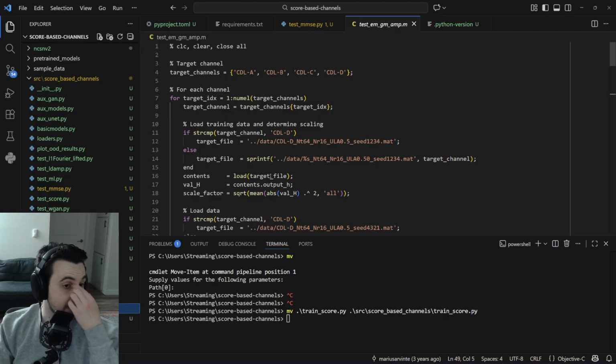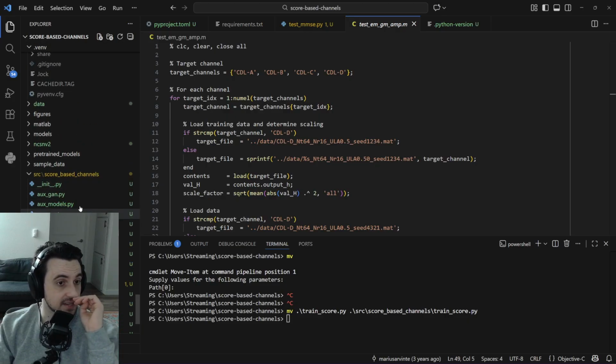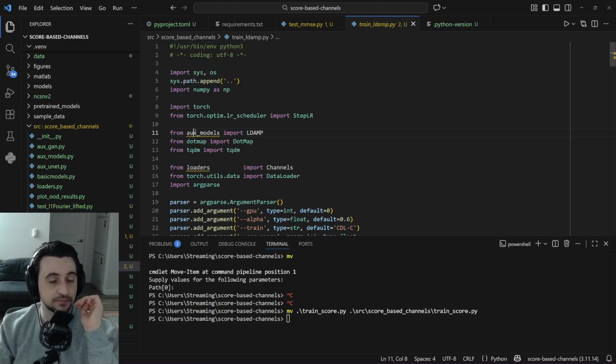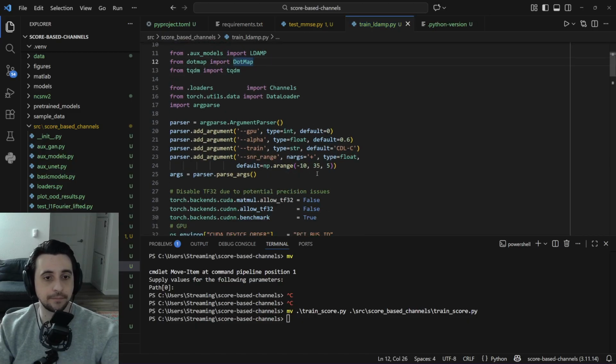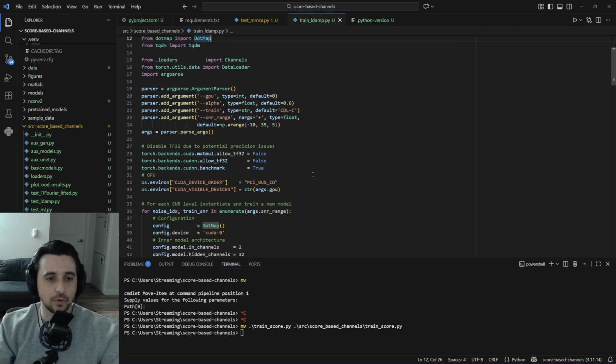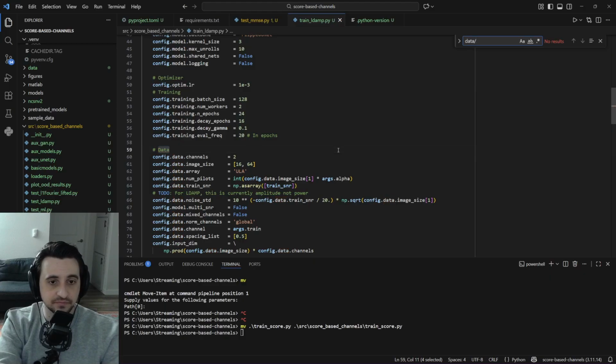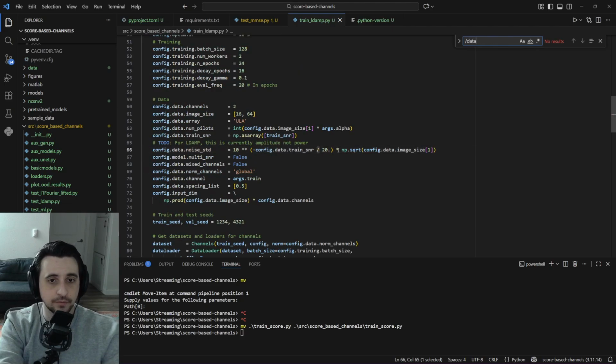It's going to break the path though, won't it? Yes, it will. Okay, so we're going to have to fiddle a bit with the path. Oh, and it's going to break all the relative imports. So from dot loaders, okay. And where do we see data? Nowhere.